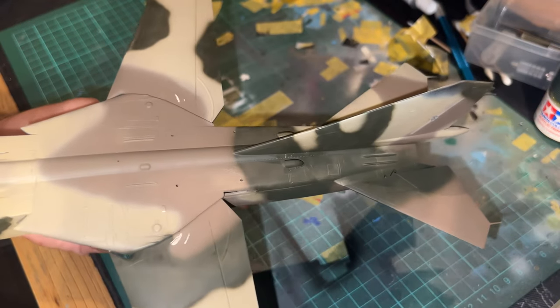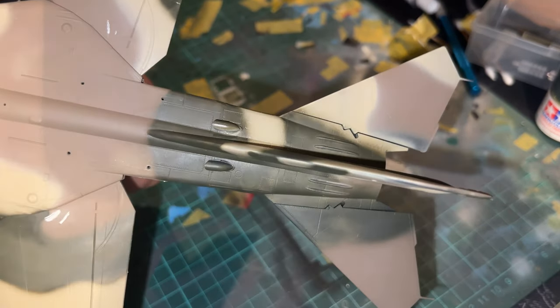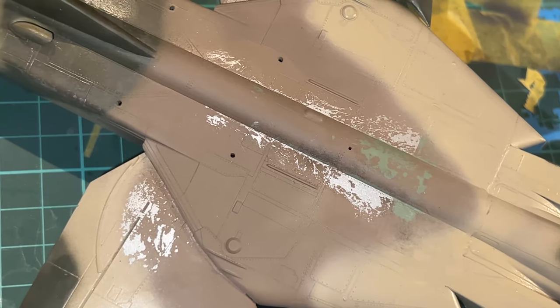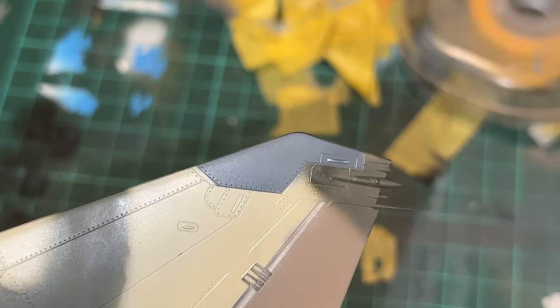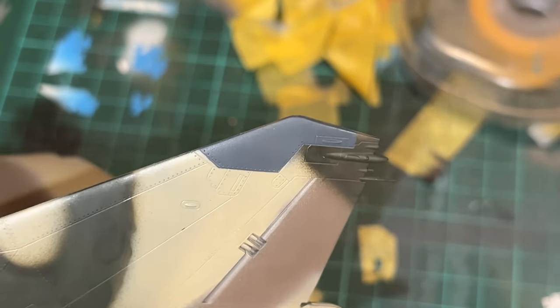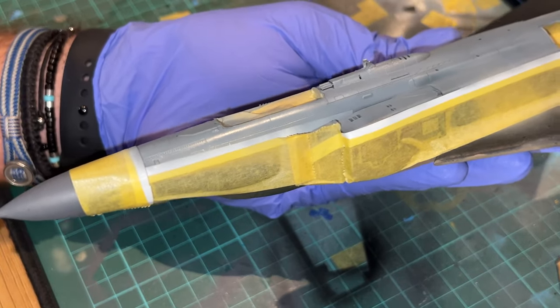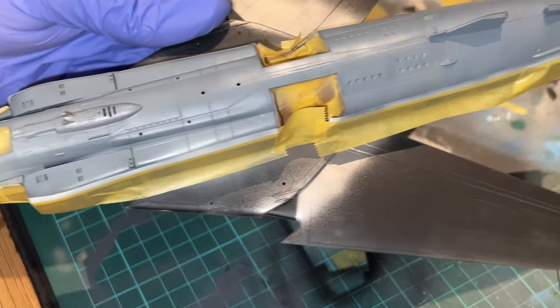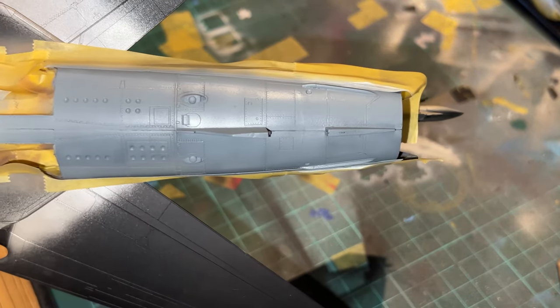I'm not sure why I can't find the videos of me doing this, because I'm pretty sure I did add them, and also underneath the paint I added chipping fluid, which I activated with water and a toothpick over here by the wings and the top. And yeah, I then added some dark grey to the nose and to the tail, and decided to mask the bottom to paint in light grey.